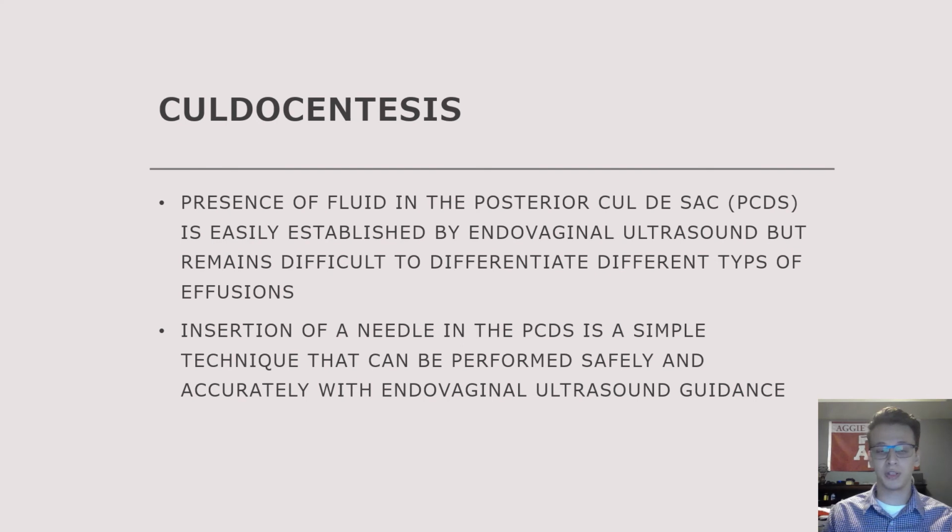Again, this is a puncturing technique, and the presence of fluid in the posterior cul-de-sac, or PCDS, is easily established by endovaginal ultrasound, but it remains difficult to differentiate the different types of effusion. So then with culdocentesis, we insert a needle into the PCDS, and it's a simple technique if it is performed safely and accurately with endovaginal ultrasound guidance.